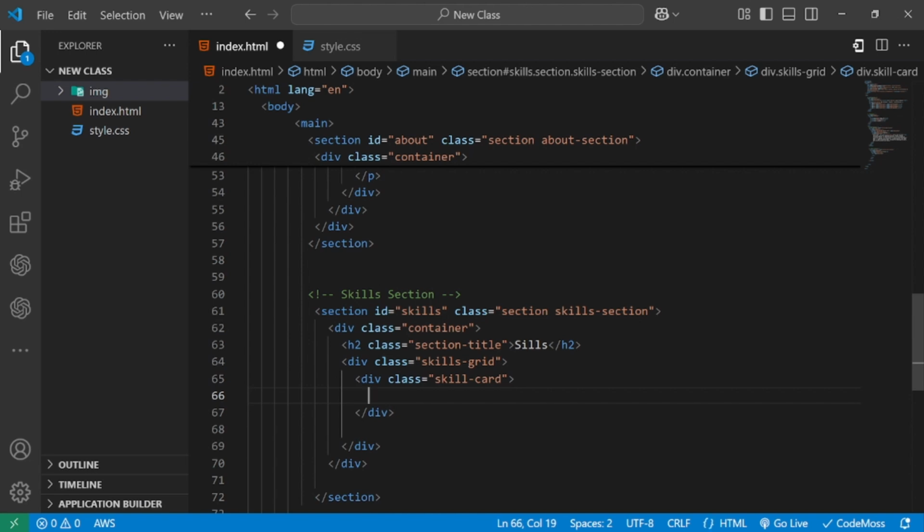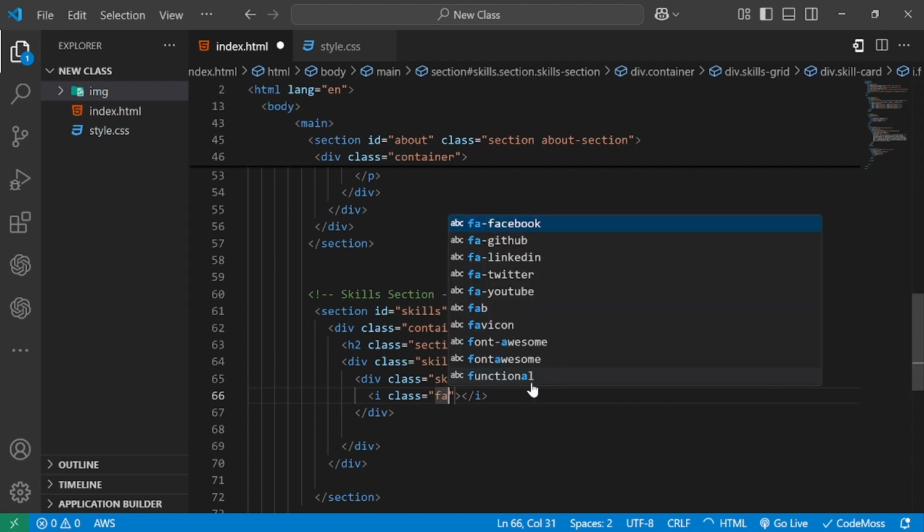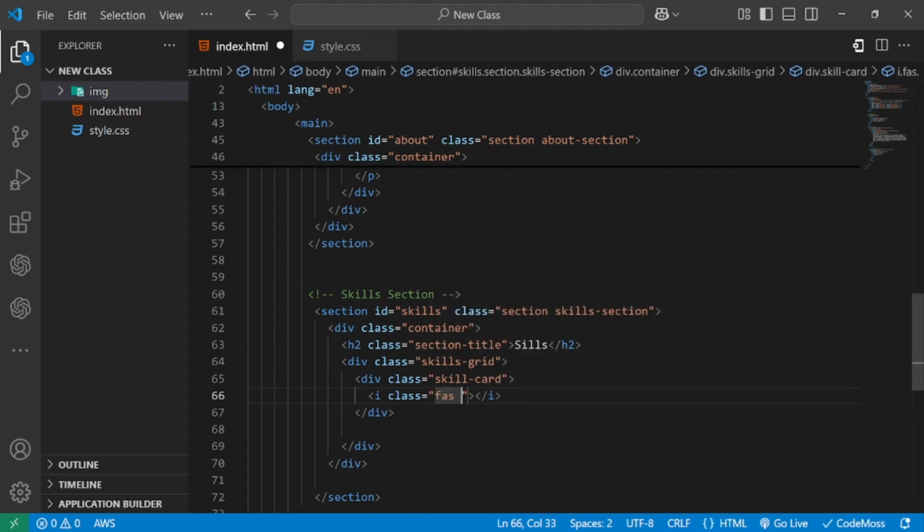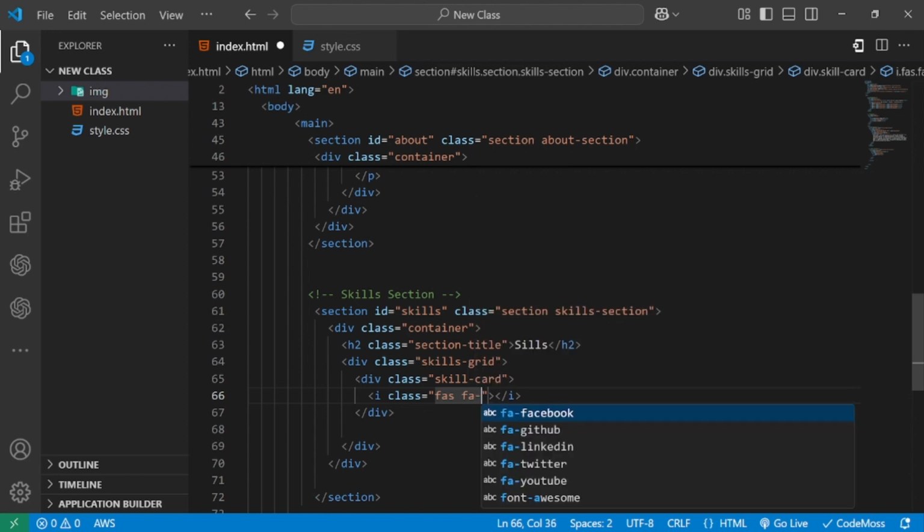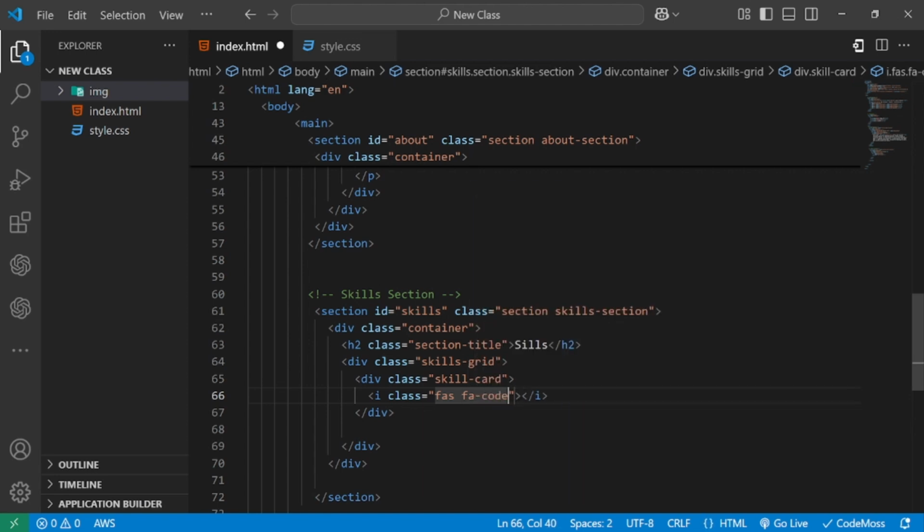So let's come down right here and create this icon for the skills. The class for this one, I think we're just going to be adding this class. Let's give it a code class: fas fa-code, like this.